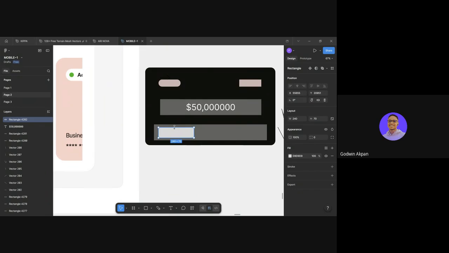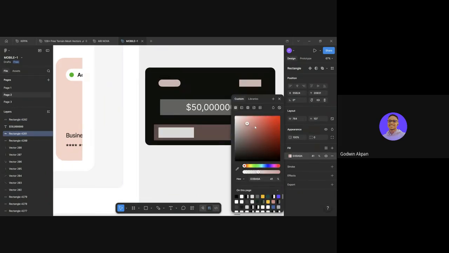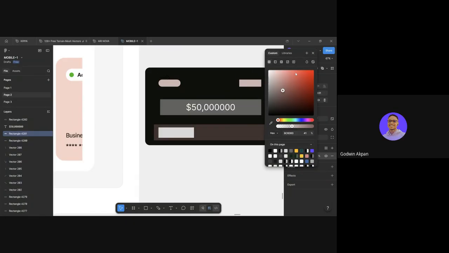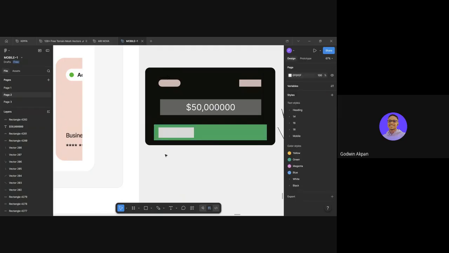Meanwhile, let me give it a color. Which color should I use for you to see? Let me just use green. I want to see it very well so you understand. So now this green container is going vertical, sending elements to go vertically.